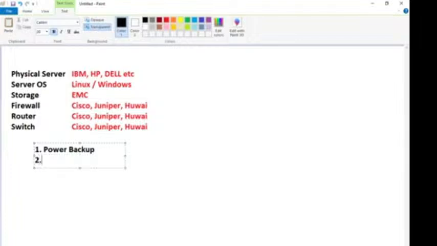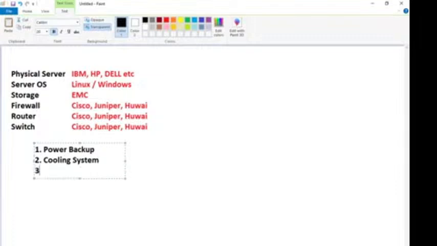Okay. Then we need to have a proper cooling system. Without a cooling system, the devices will generate a lot of heat. Just take your mobile phone. If you watch a movie on your mobile phone for, let's say, 2.5 hours, your mobile phone will generate a lot of heat, right? Now, these are big machines: servers, storage, firewalls. They are running too much data. They are running many applications. Thousands and thousands of people are connected to these devices. So obviously, they will generate more heat. So you should have a proper cooling system.